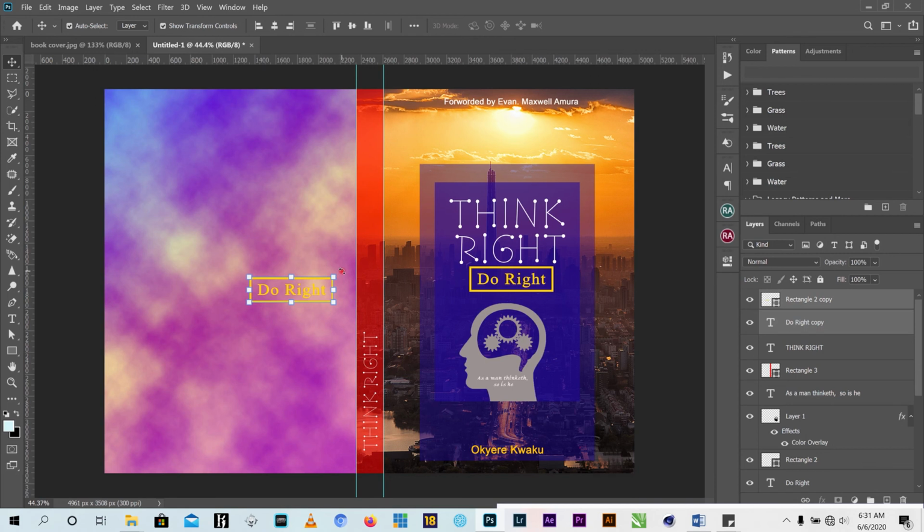So you have to press Alt Shift, to give you a perfect 90 degrees. Very good. Then you bring it here. You reduce the size. Very good.